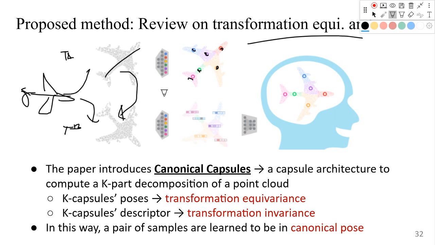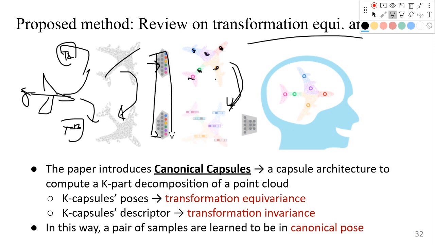We can also do the same transformation TA and TP after we pass to this encoder here, which in this case is the pose, this capsule centroid here. We can also use the transformation to rotate using this TA and TP, and we can align these two. So these two alignments can be done before we apply this function extractor or after we apply this extractor. It means that this extractor is transformation equivariant.